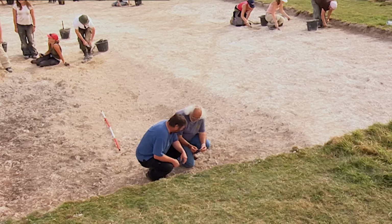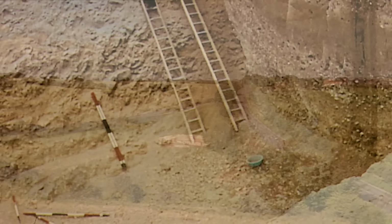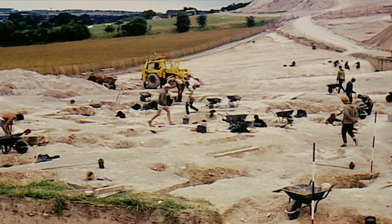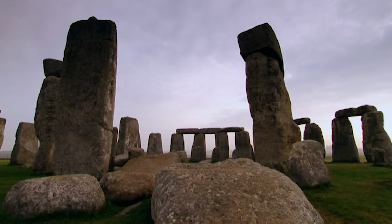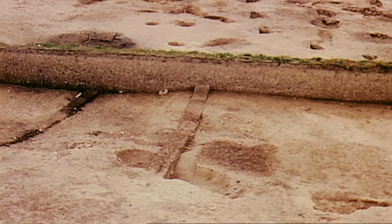But that's not all. There's a whole other story to piece together here at Durrington. Because in 1967, Durrington Walls hit the archaeological headlines with a dramatic discovery. This henge wasn't a big empty space. It actually contained two massive timber circles. And that means Durrington not only dwarfed Stonehenge, but it had mega structures of its own. Not stone, but wood. So was Durrington as important a monument?